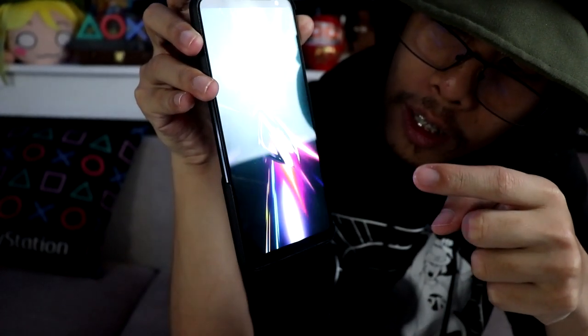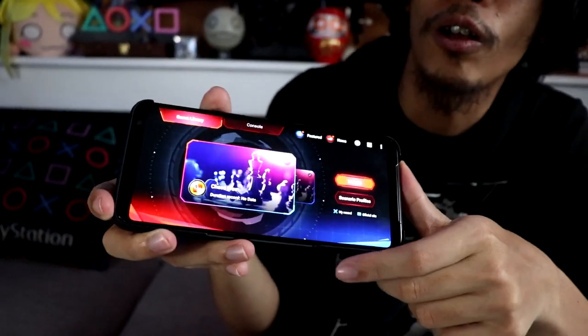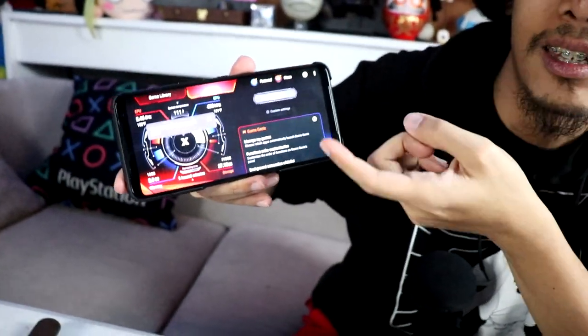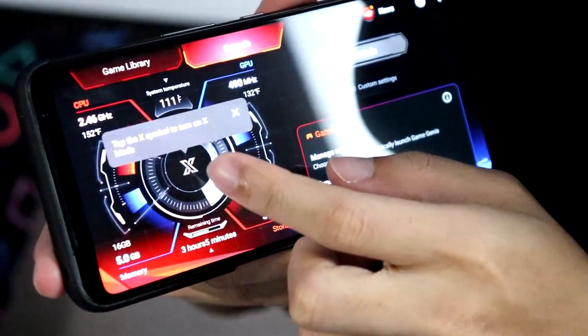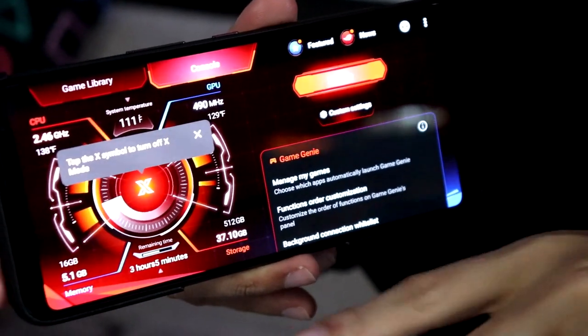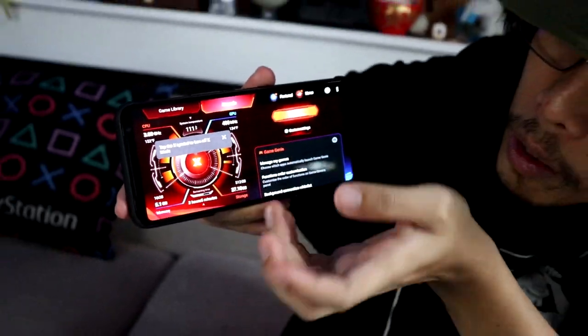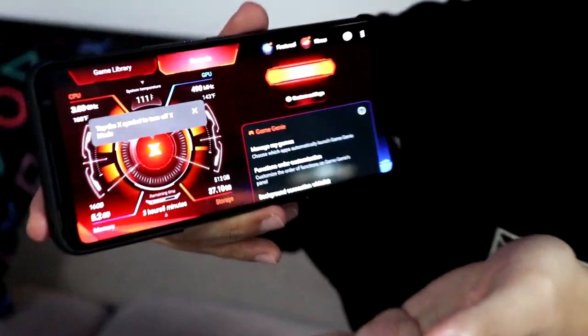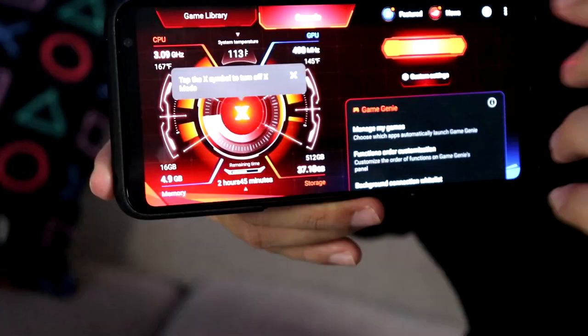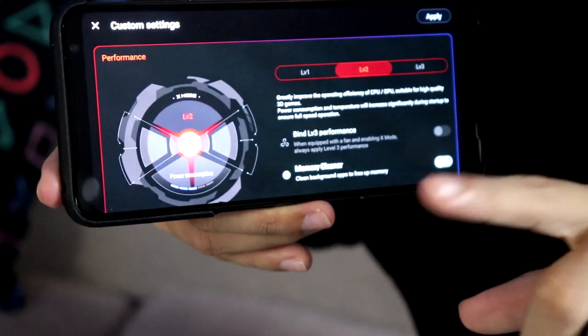Boom. It's the dedicated gaming software of the ROG Phone 3. So we have here the console. This is where you go for X mode. X mode is pretty much like gamer mode. Okay, tataasin niya yung CPU and all that. It's pretty cool. Tap the X symbol to turn on the X mode. Boom. And then boom. It's gonna use up more RAM, more memory, and all that just to make your games run smoother. You have the custom settings here and all that.